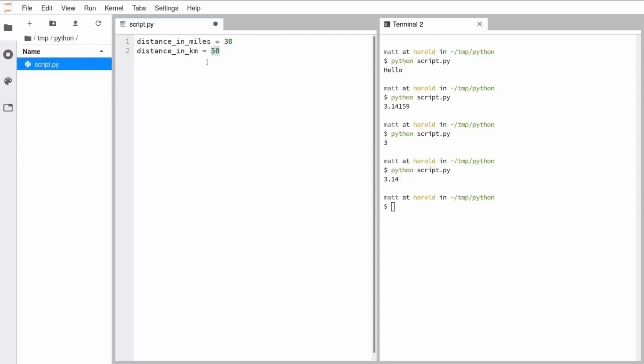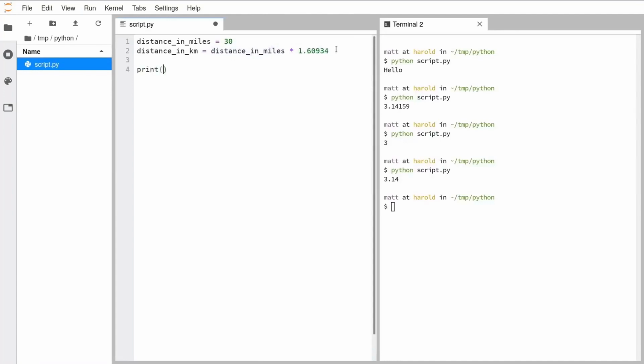And so when assigning a variable, on the right hand side you can do more than just write a piece of data. You can also refer to other variables. For example, distance_in_miles, and we can multiply that by a number. And I'm going to copy the number from down here to avoid errors. So here we made a new variable, and the value of this second variable is based on another one.